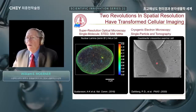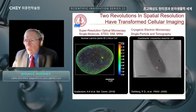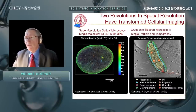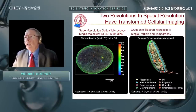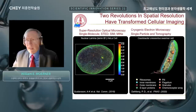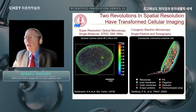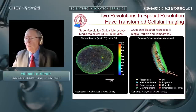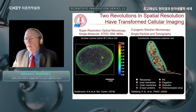Using a series of tilts in the electron microscope with a cryo-EM capability, you can produce those slices that correspond to a 3D image of this object. And you can see it seems to have very high resolution. And then you see that people can annotate that image, pointing out different inclusion bodies or granules, and these little dots that are yellow, we'll talk about in a second. But you can also see the cell walls and pili and so on.